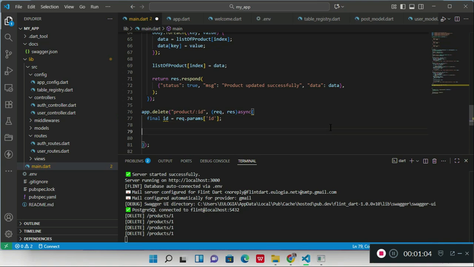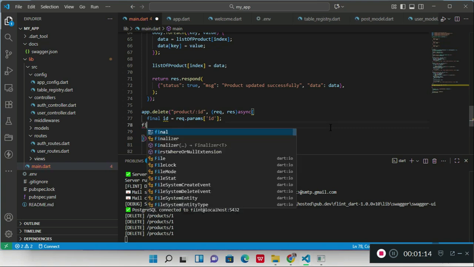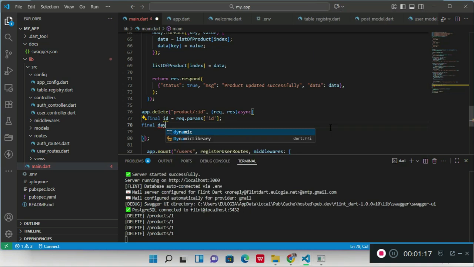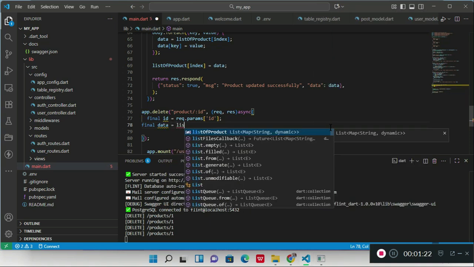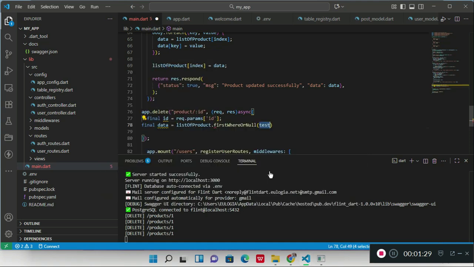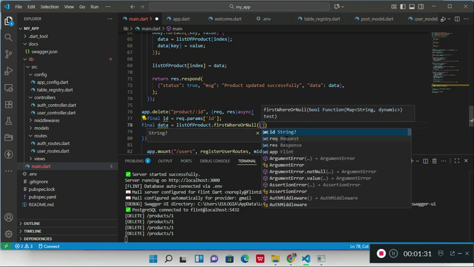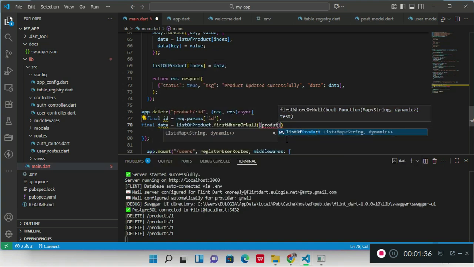So after the ID, what we need to do is to get the expected data. So we're going to say final data is equal to list of products.firstWhereOrNull, where products.